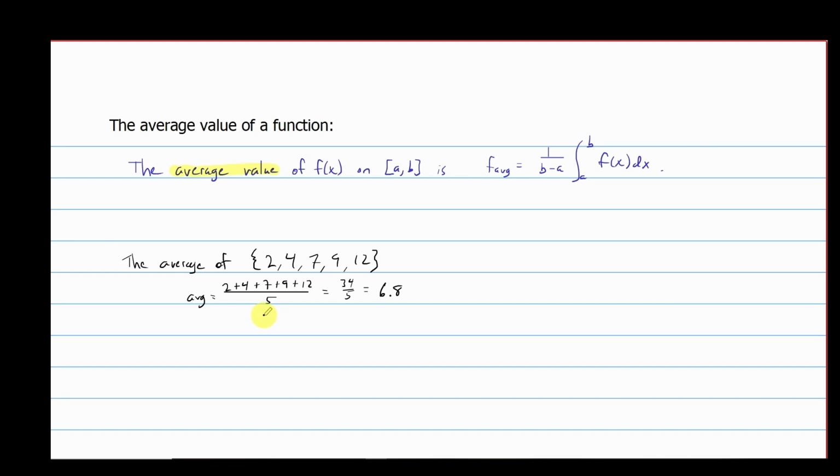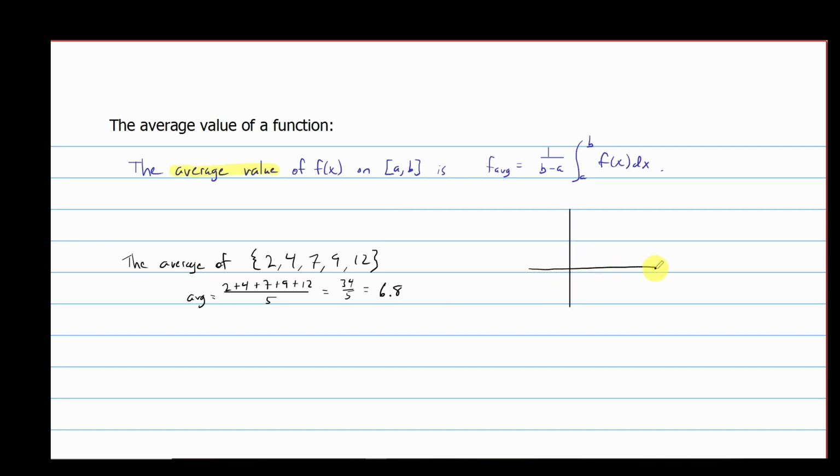However, when we look at an integral, we have effectively added up infinitely many of something, right? We've added up infinitely many rectangles in order to find that area. So we can leverage that for, in general, adding up infinitely many things. And that's kind of what we're doing here when we find the average value of a function. It's like averaging infinitely many numbers.